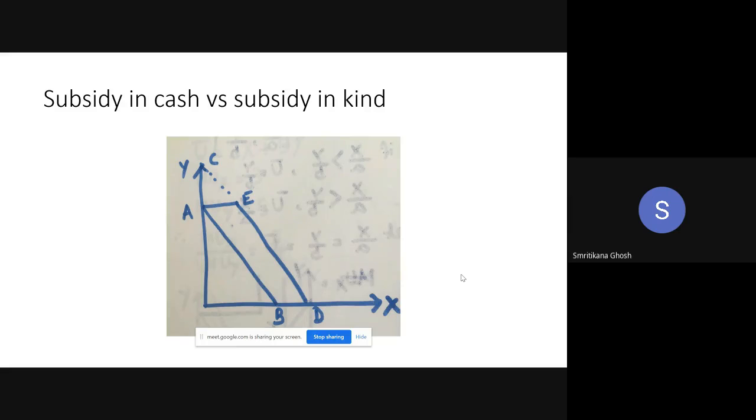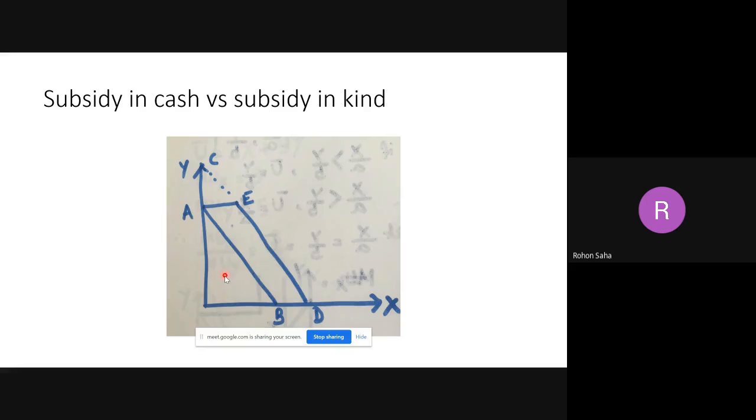The choice is represented by your indifference curve. The budget line is showing the option, but your choice will be represented by your indifference curve. The budget line is not showing your choice; it is giving you the option. Then the part AE is drawn. Then why not for any other points between A and B? No, look, you may be here, you may be here, no issue. This is your choice. The option is this: this is the maximum combination of x and y which you can achieve. Now it's your choice. You may be on AB if you want.